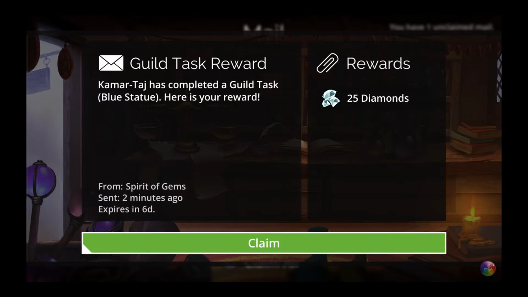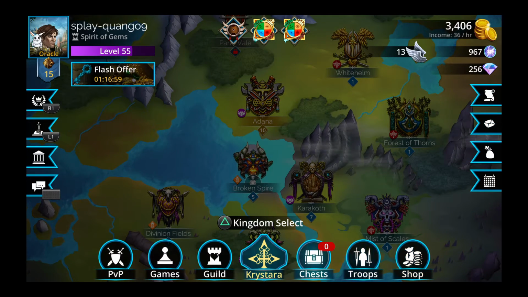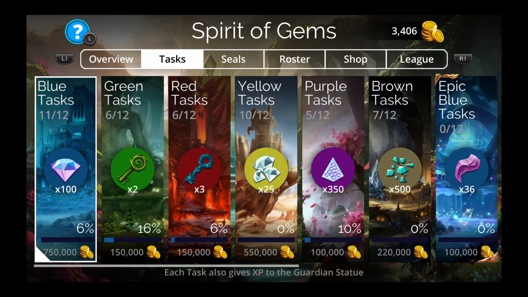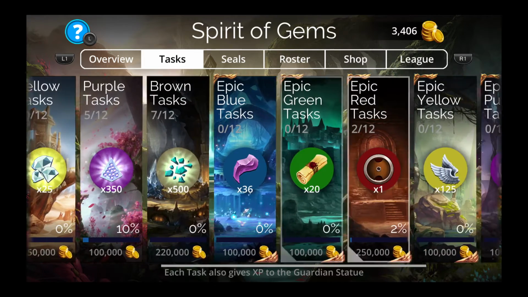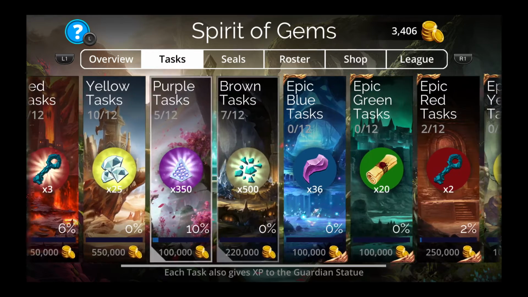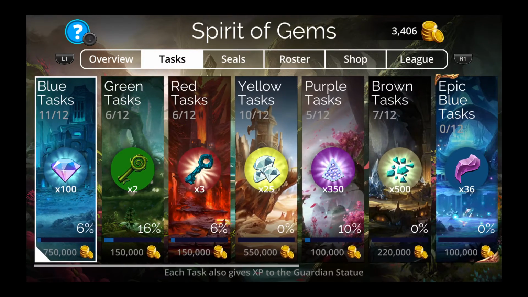Ooh, guild task, 25 diamonds. Okay. Guilds are pretty cool. You know, it's loading. Okay, so basically you do tasks, and you get stuff for the whole team. My guild team is called Spirit of Gems, if you want to join my own guild, if you play.